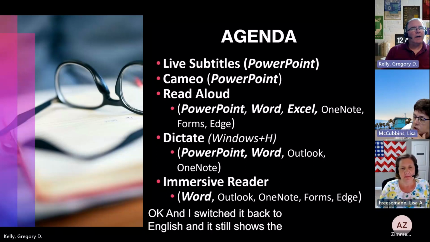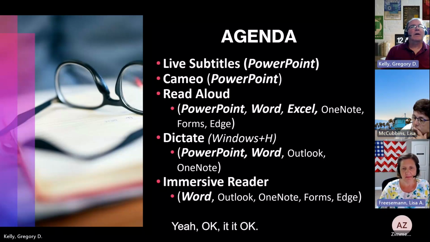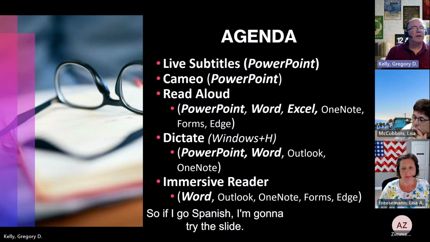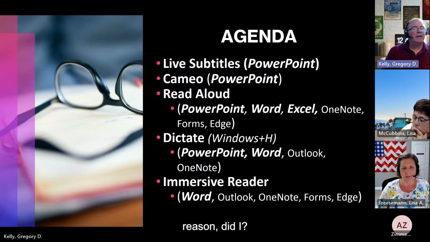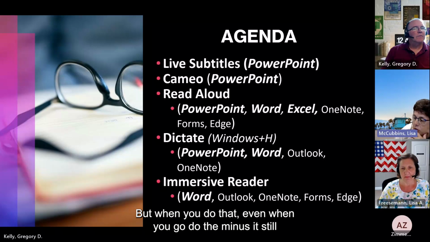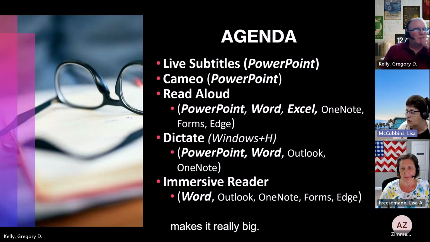Okay. Right. And I switched it back to English, and it still shows the same thing. Okay. So if I go Spanish, I'm going to try the slide. Oh, that is huge. And if you go back to English, I wonder if that's the reason. Oh, it's still really big. There is an option that says zoom, magnify slide only for me, but when you do that, even when you go do the minus, it still makes it really big.